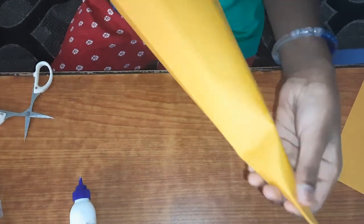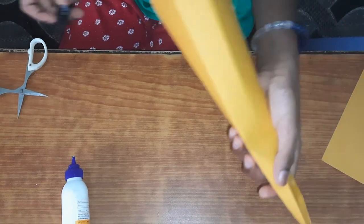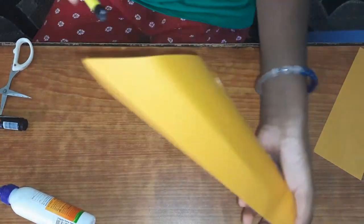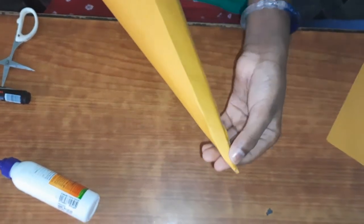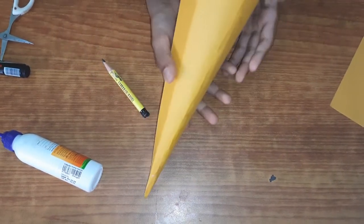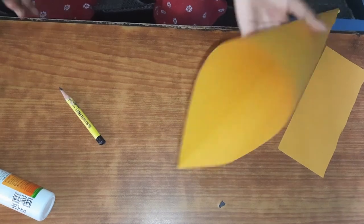You want to stick that in. Your hand may not go in, so, okay, whatever. Do not mind it. Now we'll take some depth. We'll go with our pencil, and you want to go in that thin point where your hand can't reach, and fix it very tight. Now, as you can see, it looks something out of the ordinary.